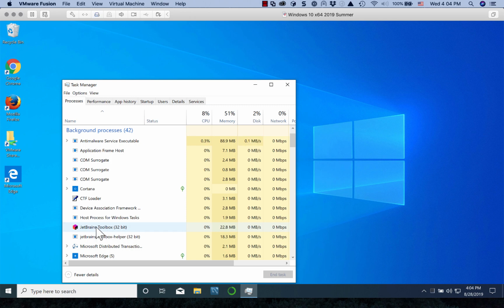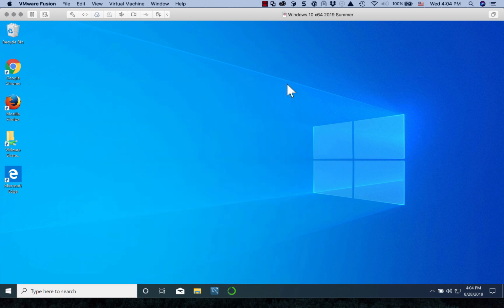So if we click on it, we can go to the bottom right and do end task. Okay, and that means it's not going to interfere with the reinstallation of the product. It's unfortunate, but I lost a lot of time on that earlier this week. Okay, so I've taken care of that.